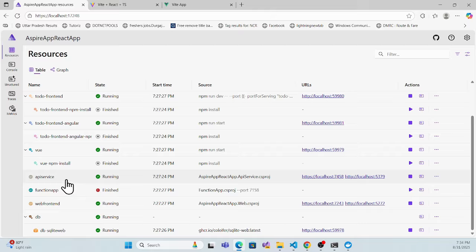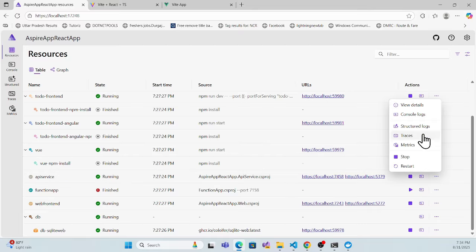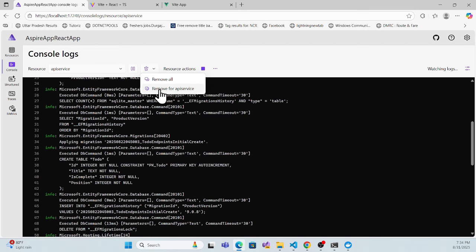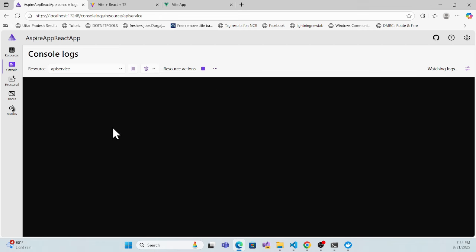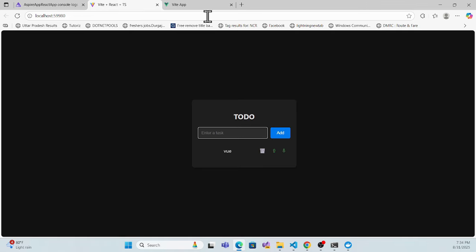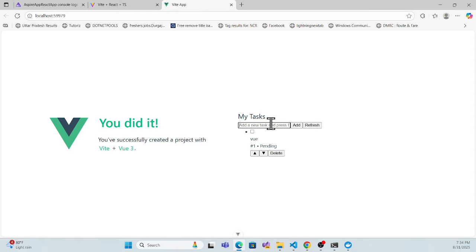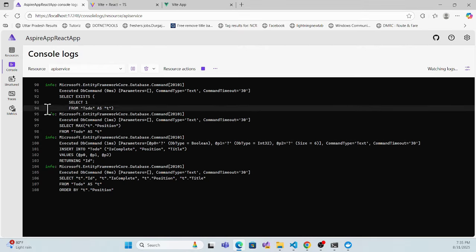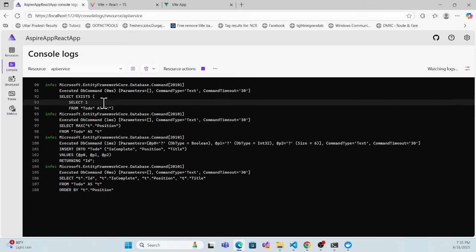Also we can ensure that it is calling properly. If I look at app services, and in the app services if I see the console log, see, whenever I call anything, let me remove that, I'll show you. See, this is an app services call. If I add another one, for example, instead of Vue I just use Aspire. Okay, and if I add it and go back, see, your add call is happening, and the database, whatever happens in the database, everything is happening over here as well.